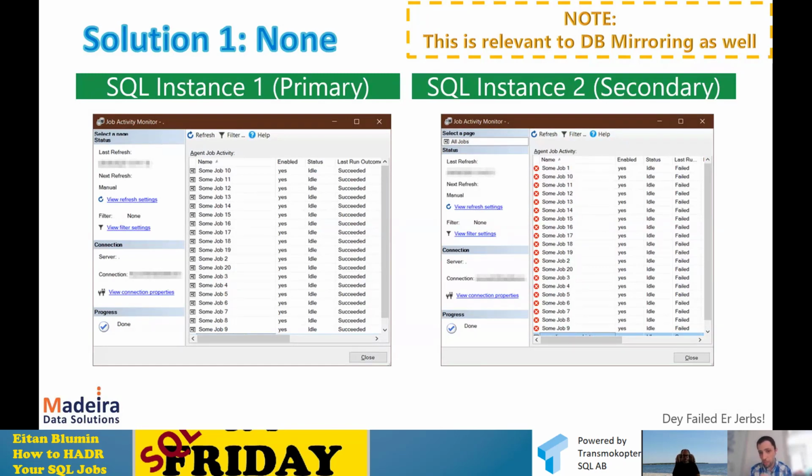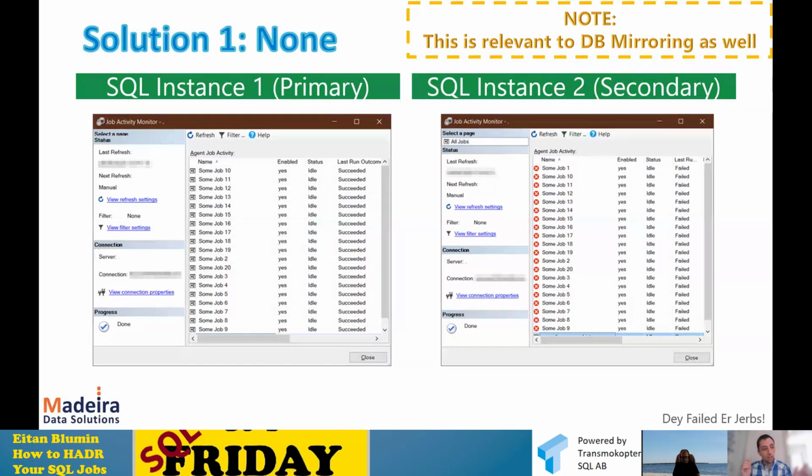And after a failover, they would start failing on the primary instance. So there are a few problems with this scenario. First of all, if you have some kind of automated monitoring and alerting platform, then this would cause lots of noise for you, because it would become impractical to monitor for failed jobs, because you would always have failed jobs somewhere.